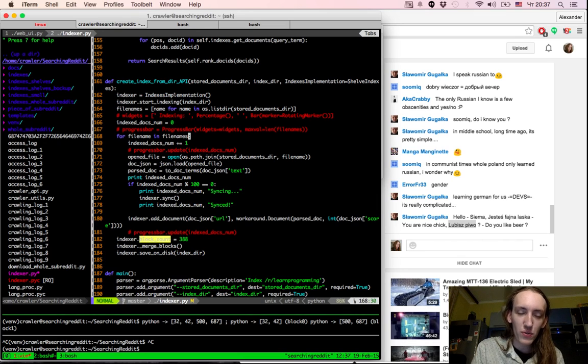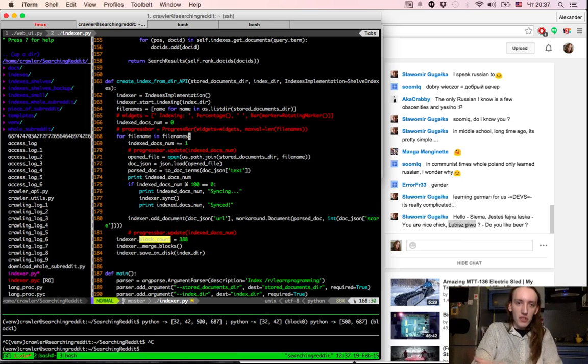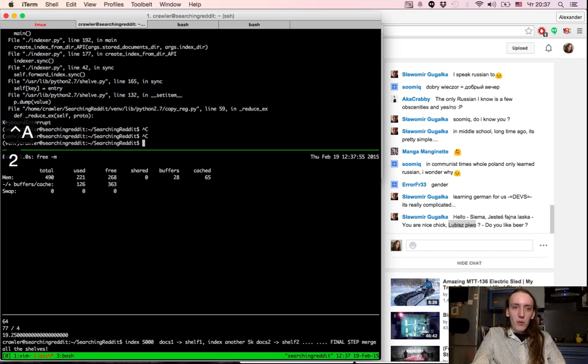I don't want to run this indexing process one more time. Although that's what I would do if I was working alone, but I guess I need to fix it. And why didn't I make a backup? Yeah, damn. I corrupted some of the blocks.